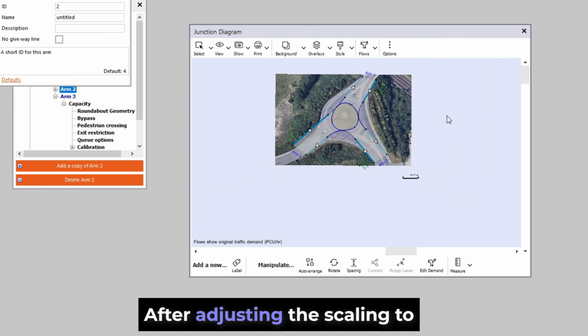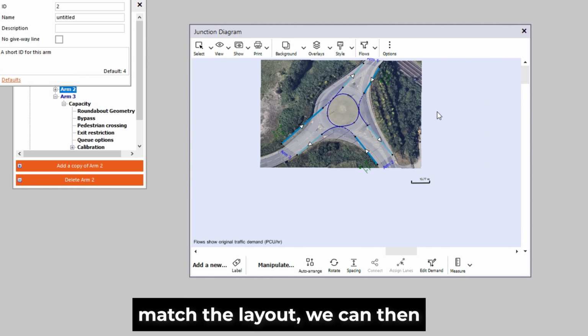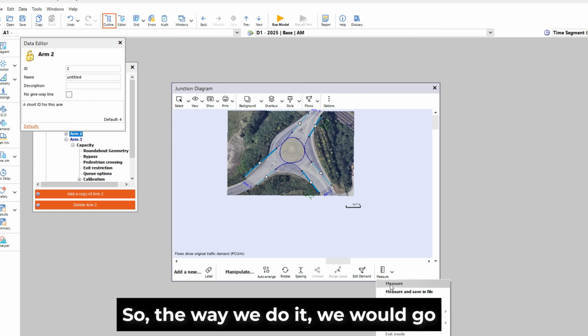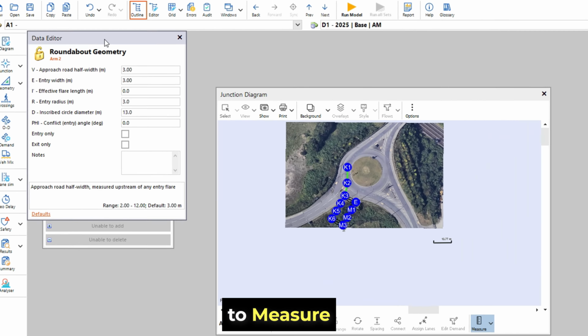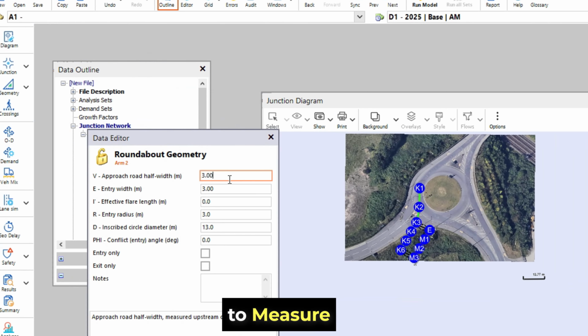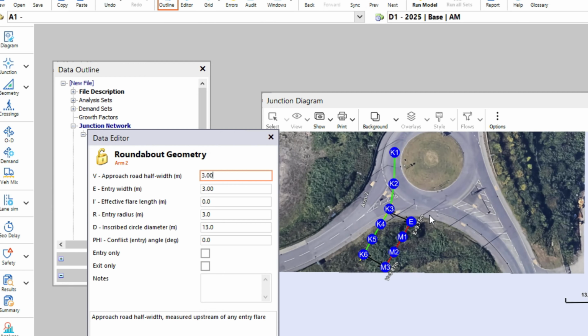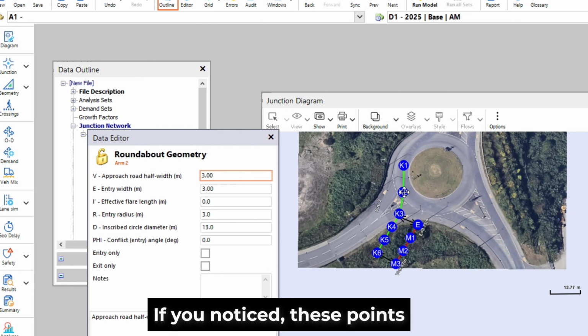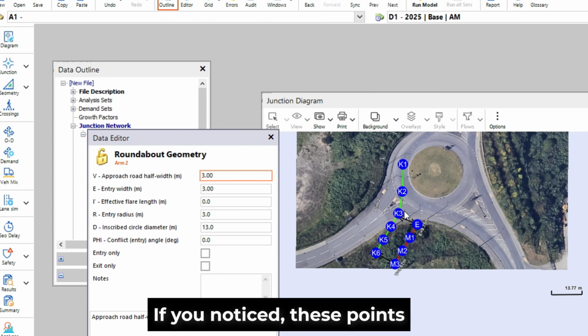After we adjust the scaling to match the layout, we can then start the actual measurement. So the way we do it, we would go to measure. And now, if you notice, these points would appear in the diagram.